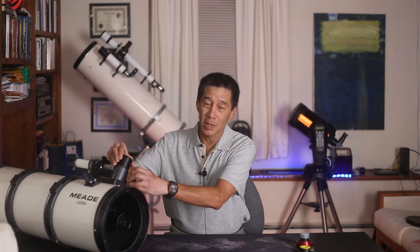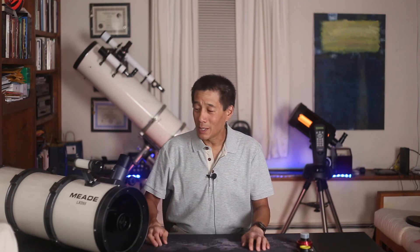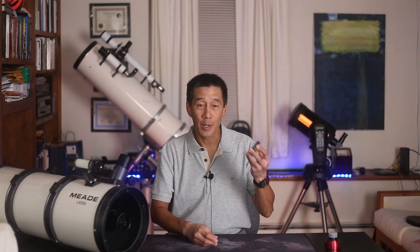I played with this thing several nights over the past two weeks, and I'll give you the bad news first. The focuser — it's just not good. There's an enormous amount of play in it. I tried adjusting the screws and shimming it, but it just didn't help. There's so much play that if I put the ASI-120 in the draw tube, the mere act of trying to focus on Jupiter or Saturn would result in the planet going completely out of the field of view and then back in again. It was a terrible exercise in frustration. I did manage to get a few captures, but it was not easy.